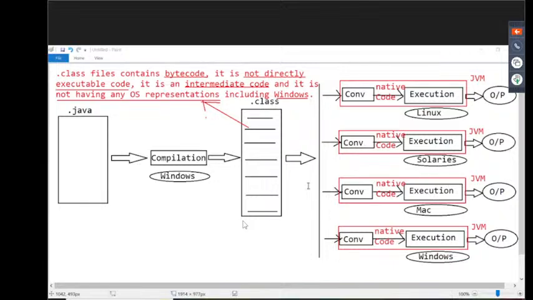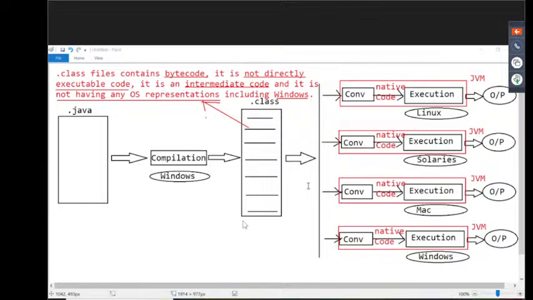30 to 35 tools are available. All these Java tools are what? Platform dependent. What is the meaning of it now? Java software is platform dependent. Yes, sir. Did I forget my point or not? Java is a programming language which is platform independent because of JVMs only, but the JVM is platform dependent. Not only the JVM, the complete Java software is platform dependent.